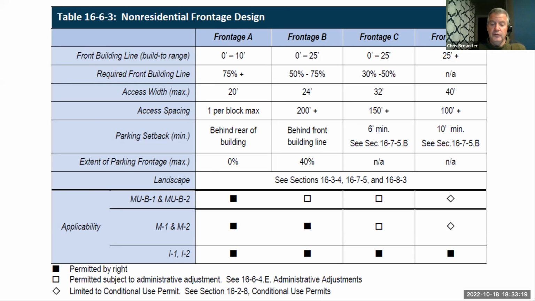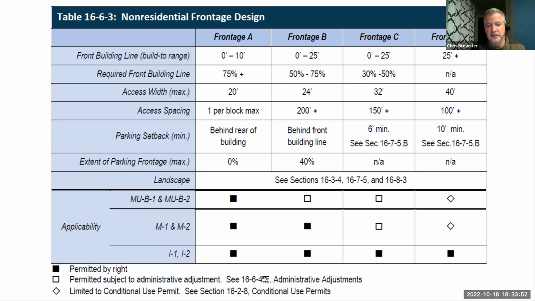So two places. If you recall back in chapter 2 in the procedures, we have this section that we're referring to. Well, it's not on this table, but in the text, it refers to section 16.2-10, which will actually be moved to 11 based on recent amendments. There's a section that has specific criteria on how to do administrative adjustments. It guides the decision to look at the context, look at what we're trying to achieve from the design objectives, and render a decision based on that.